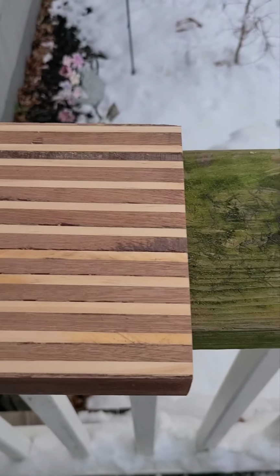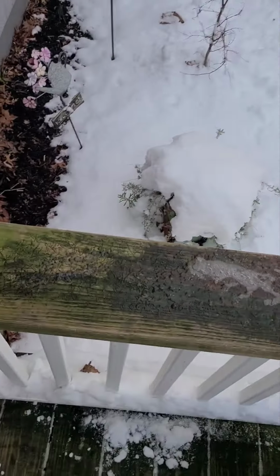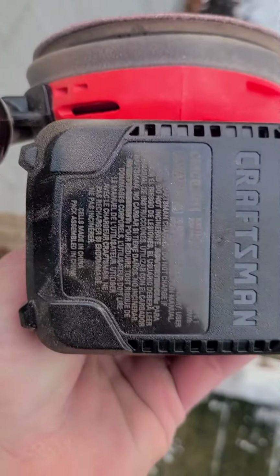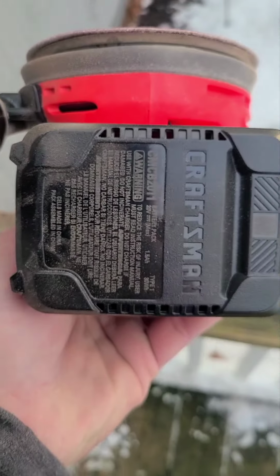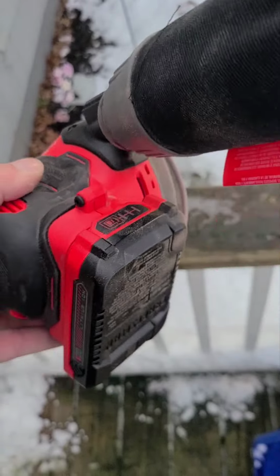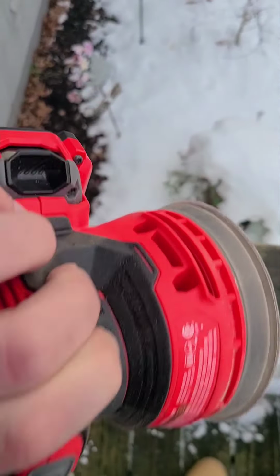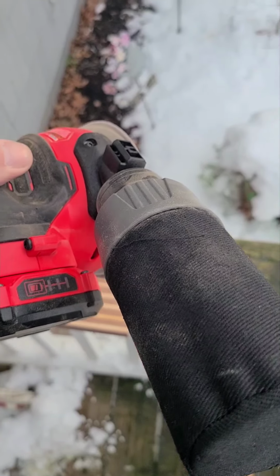I was using 120 a minute. Got it down pretty good. I used it for about 10, 15 minutes, and I used up one notch on the battery, but this is the little guy, the 1.5 amp hour that comes with them. I believe this tool I got for free with the purchase of one other thing, I forget, from Lowe's. So not too bad, but give this bad boy a whirl.